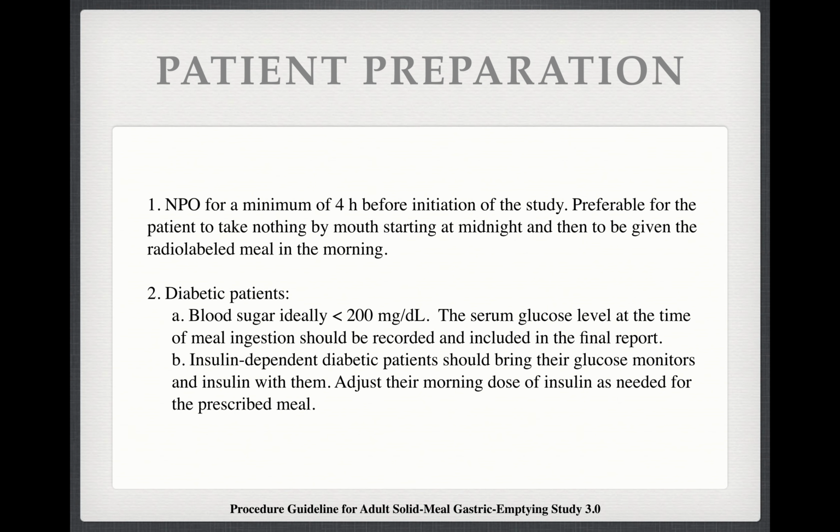Okay. Patient preparation is important. The patient should be fasting for 4 hours prior to the beginning of the study. If the stomach is full of food, obviously, the test is not going to work. For patients who are diabetic, blood sugar should be less than 200, so the patients should check the sugar, or the insulin should be adjusted to achieve that target. But in our population, this is something that I don't even go into checking, based on my experience with PET patients. The patients live where they live, so we should see what the physiologic emptying really is. But theoretically, the blood sugar should be less than 200.